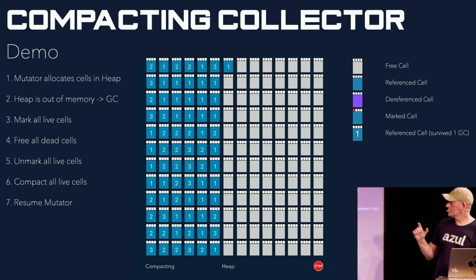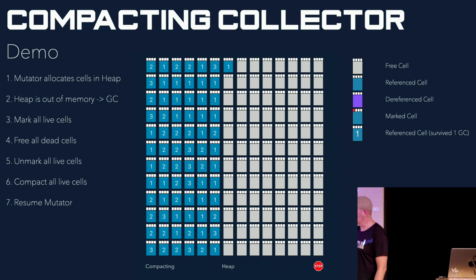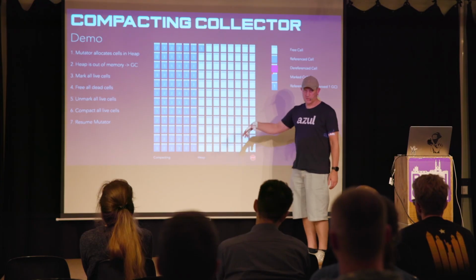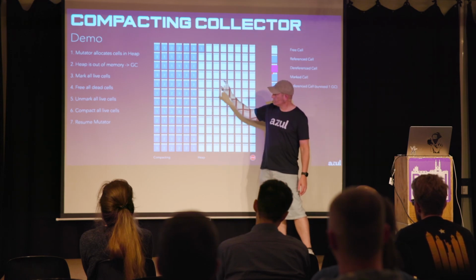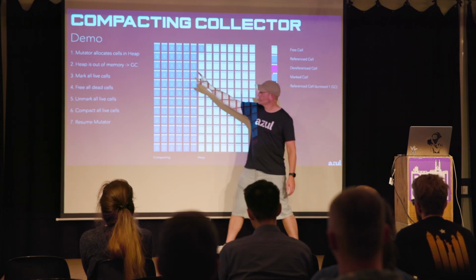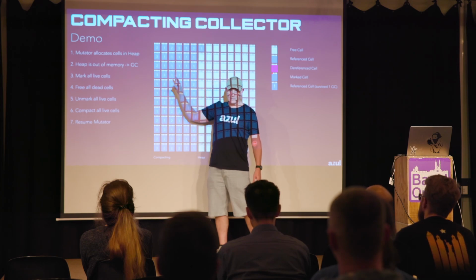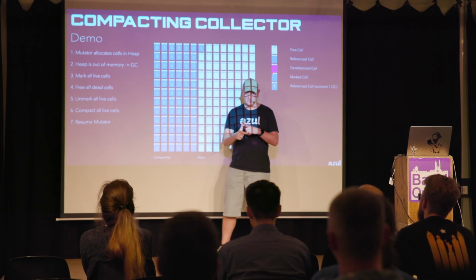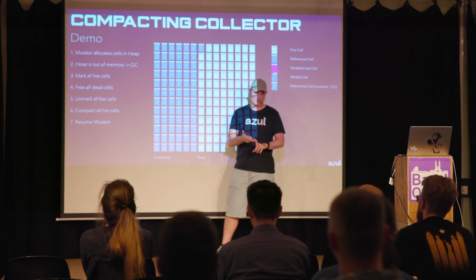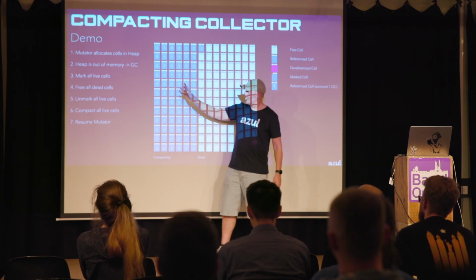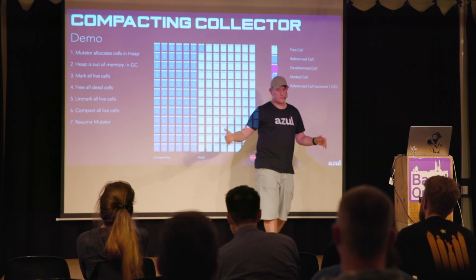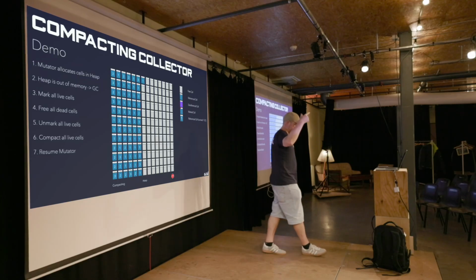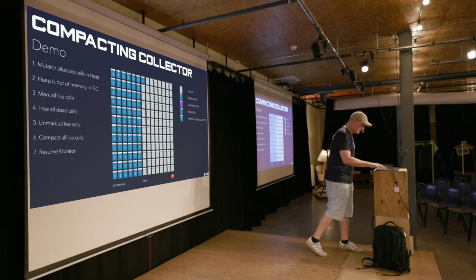But you can imagine to free stuff, for example, it looks easy because this is just an example that I coded. But in reality, freeing means we have to go to each of the cells and check, is it live? Is it dead? Is it free? If it's dead, remove it. If it's live, keep it. The larger the heap will be, the longer it takes to do this kind of collection, because this freeing, right? Because we have to do that for all of them.